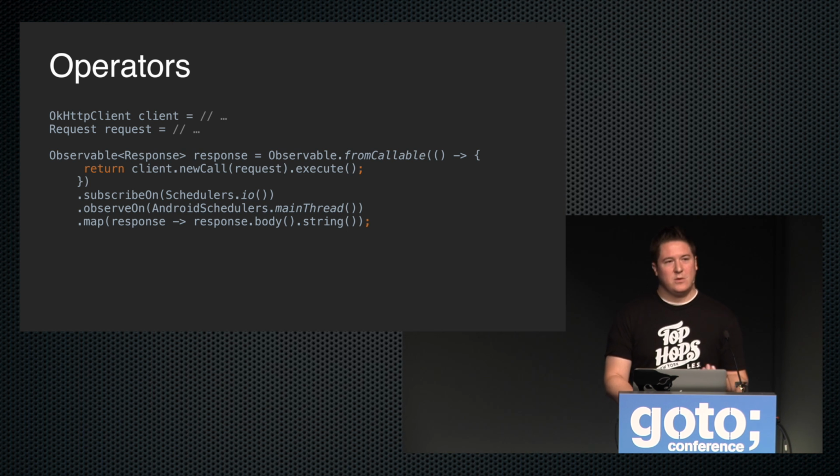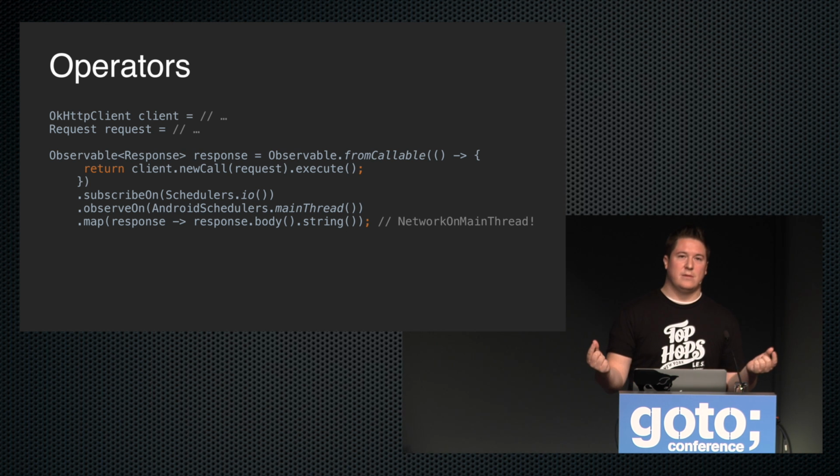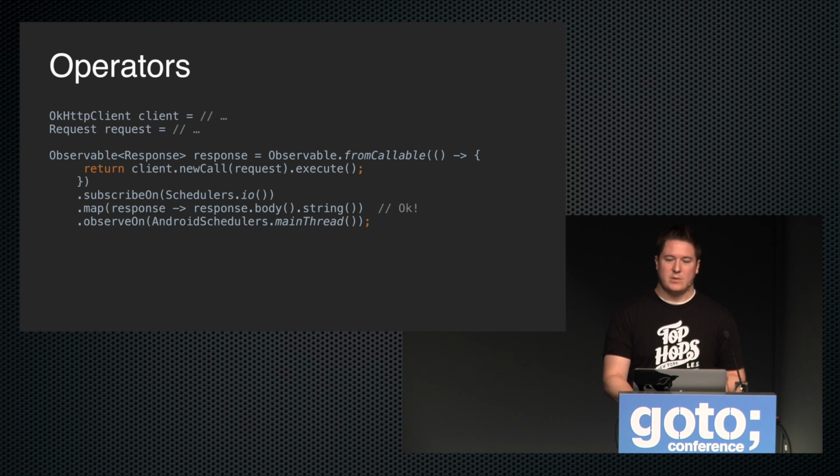Except, again, order here matters. Because I applied the map operator after observeOn, that's going to run on Android's main thread, and we don't want to be reading from an HTTP response on the main thread. We want that to be happening before we change to the main thread. So the request comes in and emits the response down the observable chain. We map that into the result string, and then we change threads to the main thread where we can ultimately subscribe and show it in the UI.